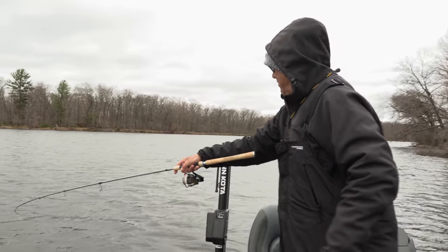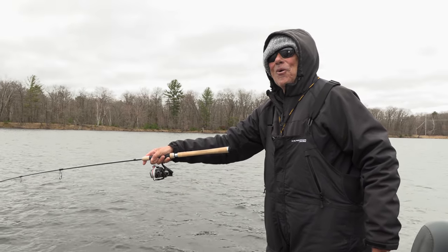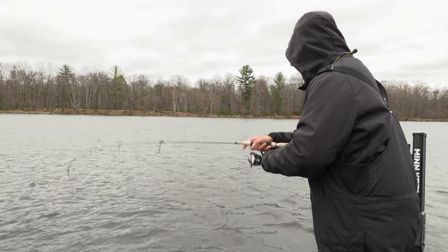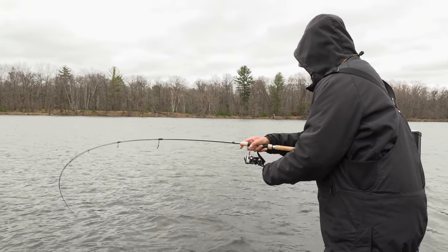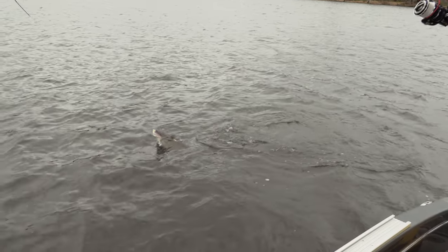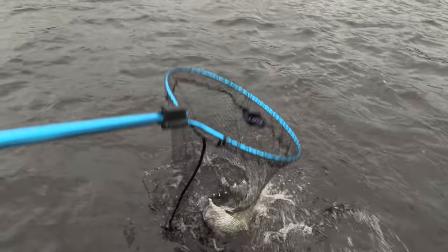Here we go, Jolly, buddy. What do you got there? Was on that tickle tail stupid looking grub thing that works. What's a tickle tail grub? Let's see what we got here, pal. Fighting pretty good, man. All right. And this is not a small fish. Let's see what we got here, man. Ooh, look at that. Catfish. Big old catfish. Those are cool. Because of Corona, you're going to have to hold them up there.